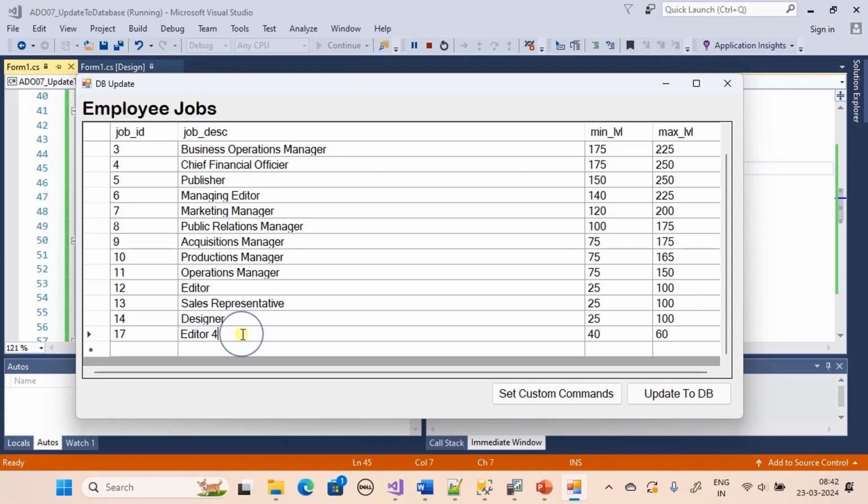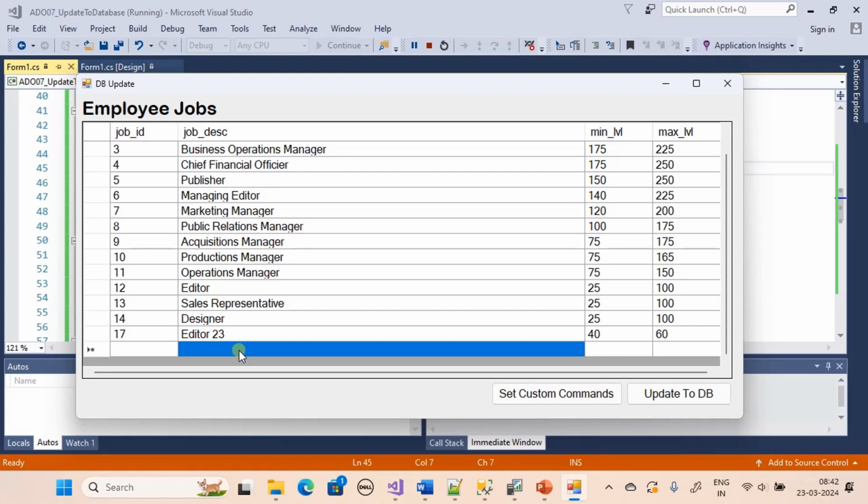Okay, let's do the modification. Editor 23, and we will click outside the row. That's the mistake we made, maybe. Now let's click on update to DB. Here it shows update to DB completed.